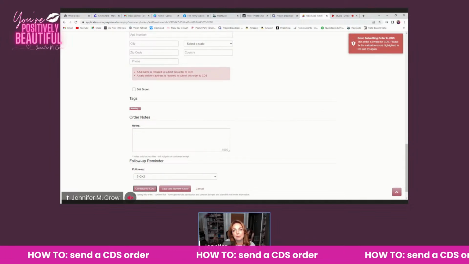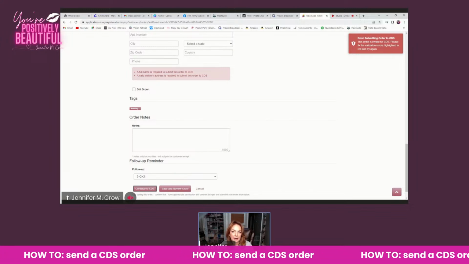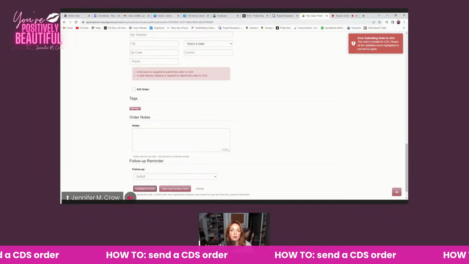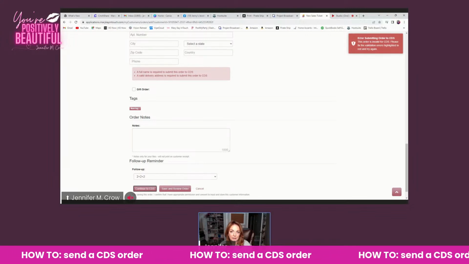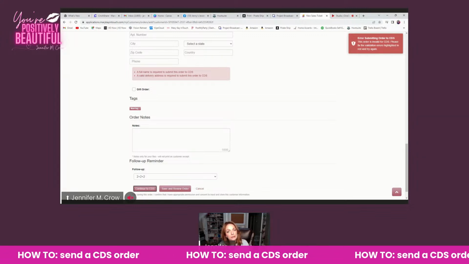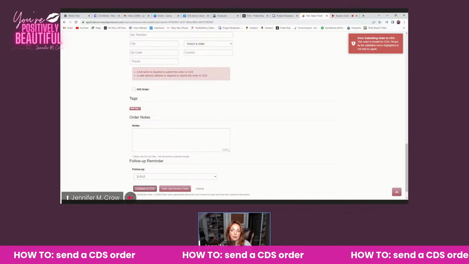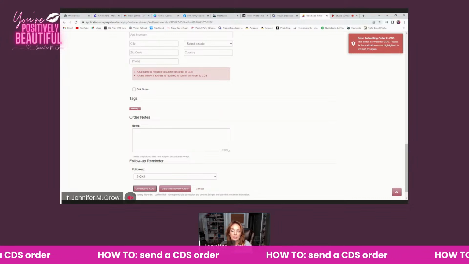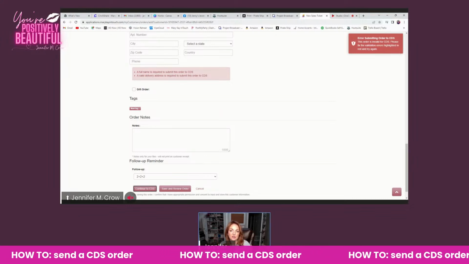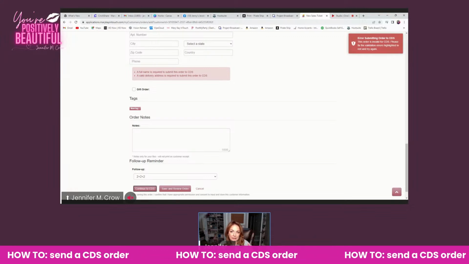But the next pages are simple. You're basically just going to hit next on the next page, and it's going to take you to the screen where it's going to show you the wholesale price. That's what we pay for it. It's going to show you the retail price. The retail price is what we sell it for, okay? Now, you will see on there, it breaks everything down. On one side, it's going to show you whether it has the shipping and handling included and the taxes. And one side, it doesn't.